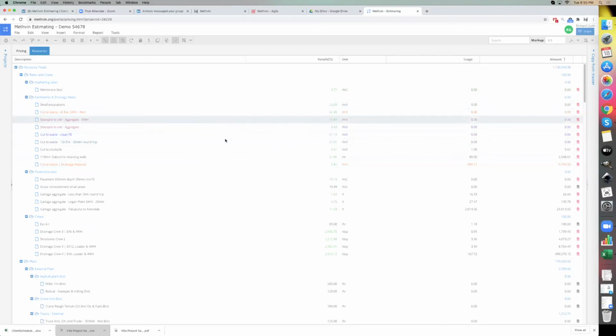Most software don't have the same capability as this, because they were done on much older technology. Most only let you, so this is called first principle pricing. So you can build up, imagine concrete from your sandstone and cement makes your mortar or whatever, and then you add the mixer and that, and you just keep on building these resources up. This lets you do it indefinitely. Most estimating software only let you have one level, and the really good ones let you have 9 levels. This one lets you have unlimited.